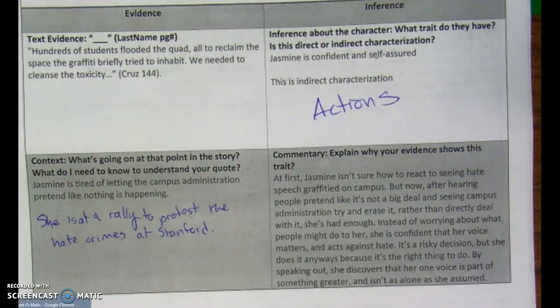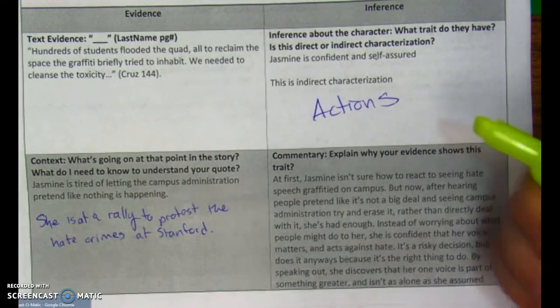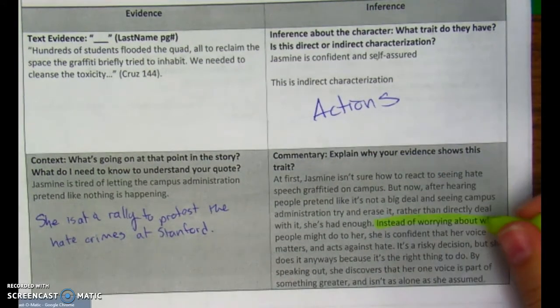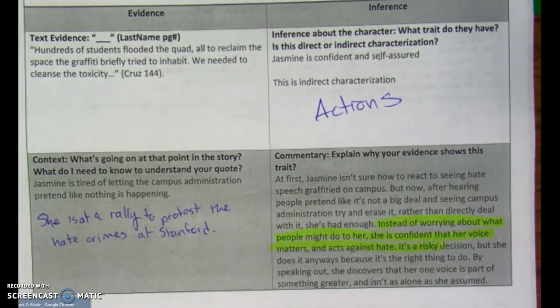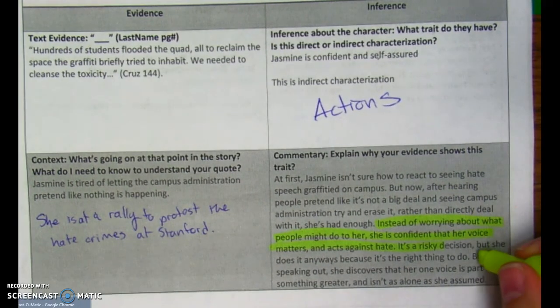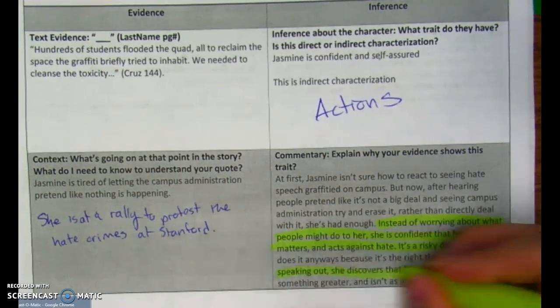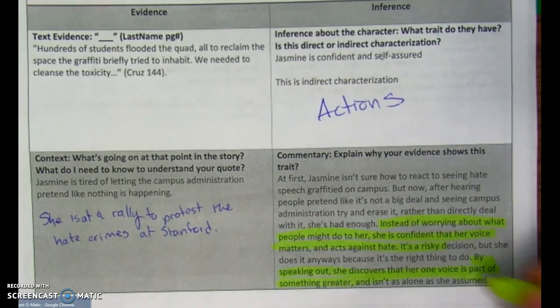Instead of worrying, and here I'm going to highlight it in yellow, my resolution color, instead of worrying about what people might do to her, she is confident that her voice matters and acts against the hate. It's a risky decision, but she does it anyways because it's the right thing to do. By speaking out, she discovers that her one voice is part of something greater and isn't alone as she assumed. And you can kind of hear that I'm getting a little themey, a little lessony in that last sentence.